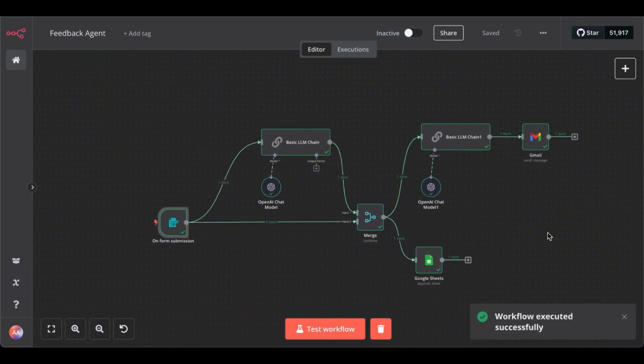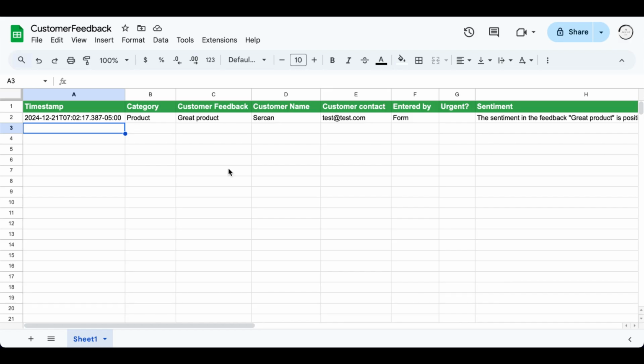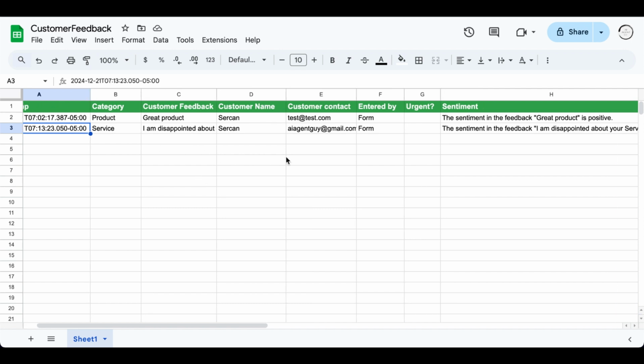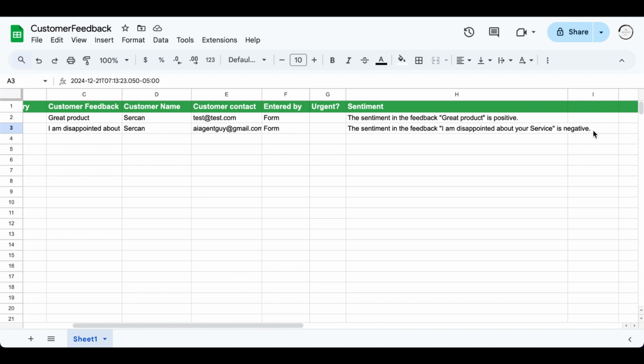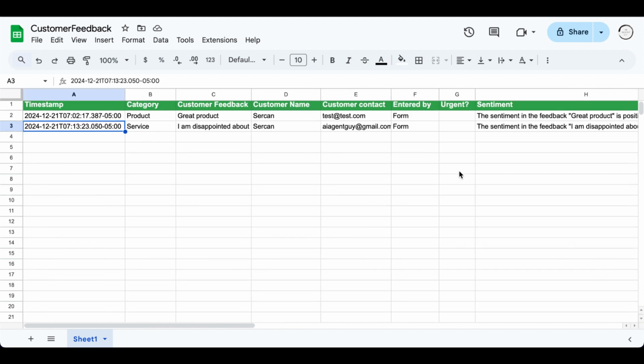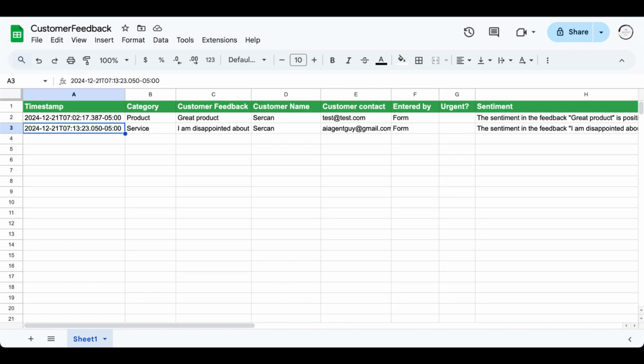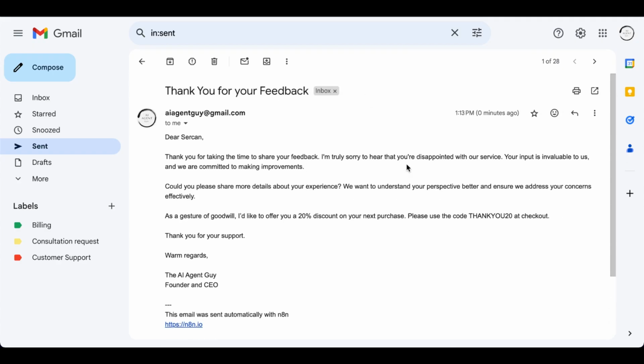Great, it did it. Now let's check our database, in this case our Google Sheets file. If we collected the feedback, yep, it did that. And it classified it correctly as a negative sentiment. Now let's check the mail, and it automatically sent the response with a discount.